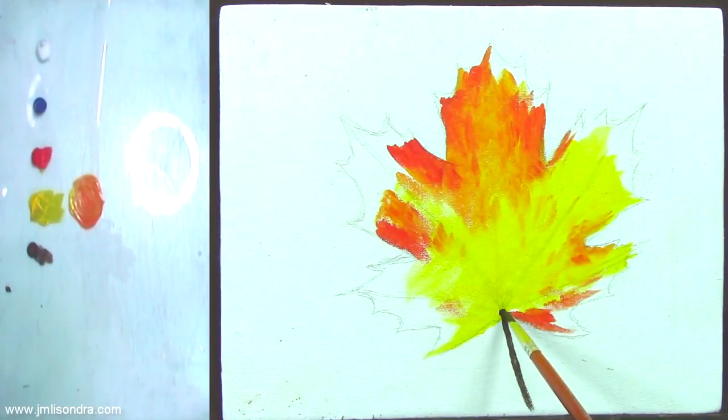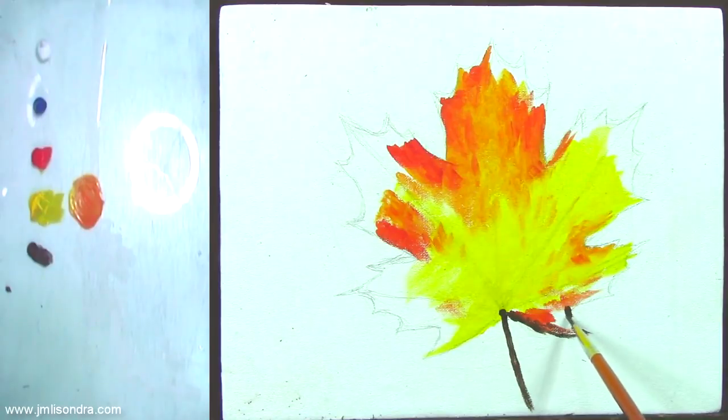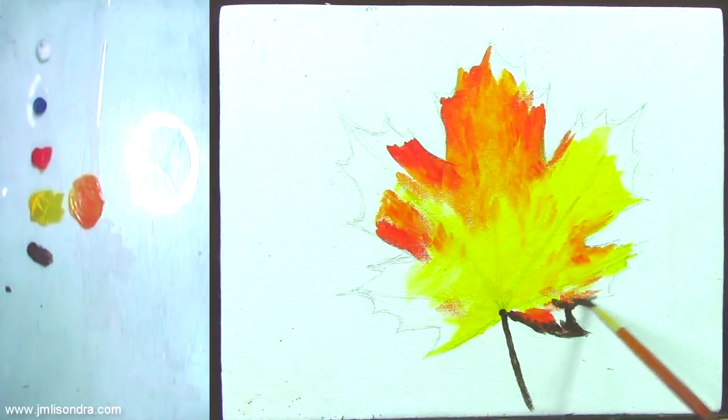And also we're gonna put some dark tones, guys, on this leaf. So here we're gonna put some dark. So I think we're gonna spray it with a little water to make it wet. There. So that it will be easier for us to create some strokes. There. And let's put more. This part is really dry. Okay.